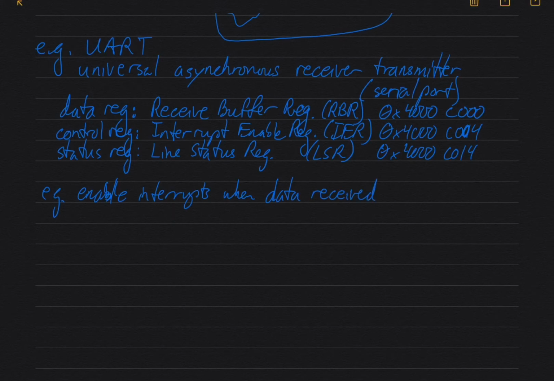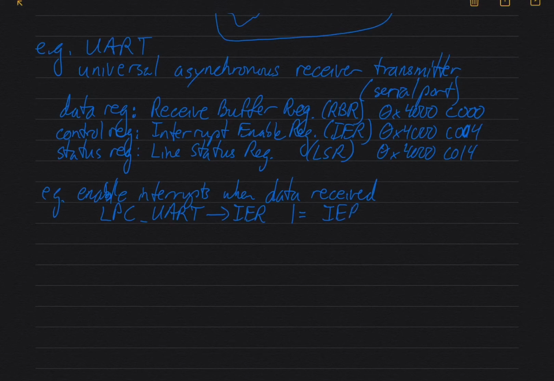So I'm going to show you the code and then I'll elaborate. So here's the line of code that would do that. So LPC_UART arrow operator IER. So LPC_UART is a pointer to a struct that defines all the registers in the interface for the UART. And next I'm going to use the pipe symbol, and that's the logical OR, so that's a bit by bit OR of the 2 operands.